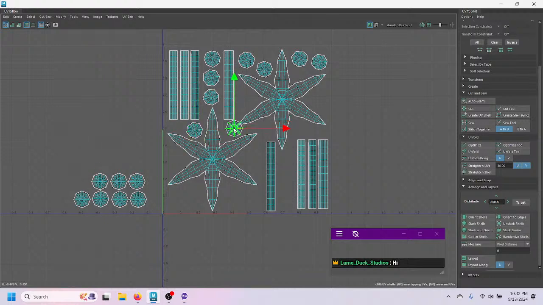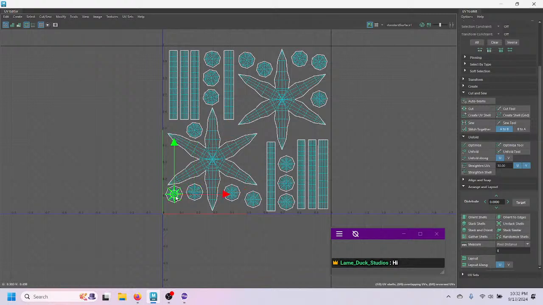Laying out a texture map is a bit of an art. And a science. I'll actually move these out. That's good enough.